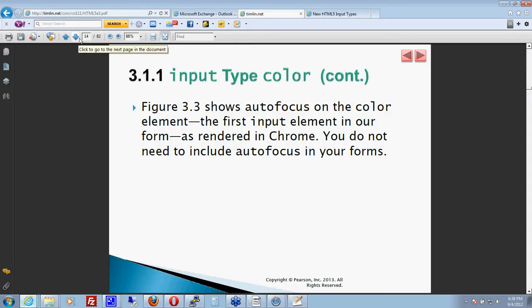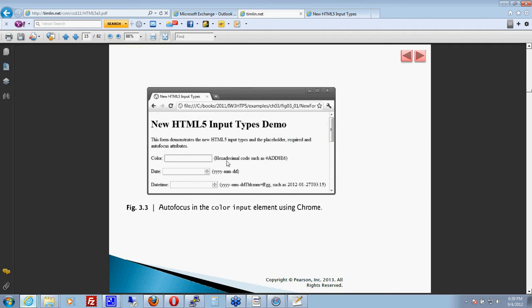Yeah, so it's on the color element, although you can put it wherever you want. You don't need to include it, but it's generally a good idea if you want people to start typing immediately. Again, that would put the focus there.